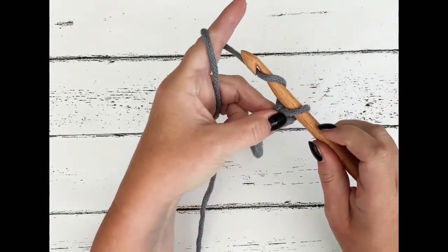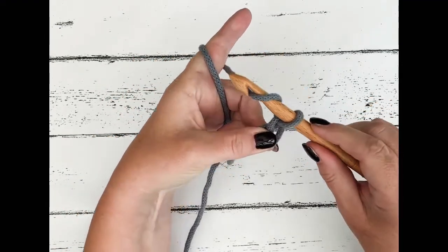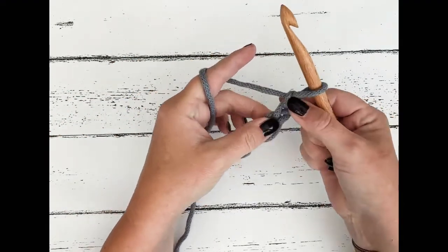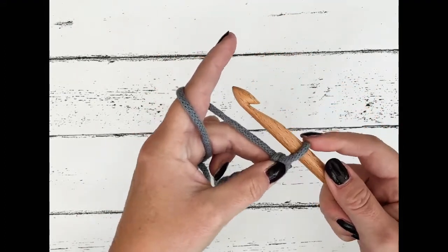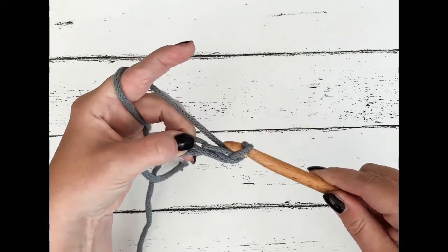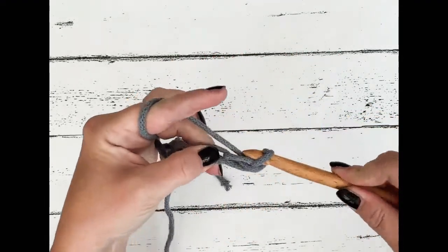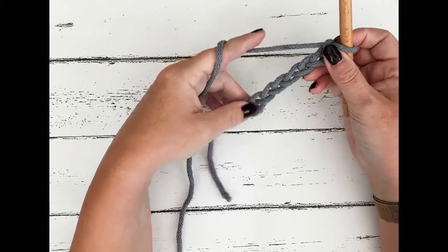Yarn over, pull through. Okay, yarn over, pull through. Yarn over, pull through. Okay, now I've got a few chains. I'm just moving my thumb and finger closer to my hook again, just to give me more control. Yarn over, pull through. Yarn over, pull through. Okay, so that one was a little bit tight. Yarn over, pull through. Yarn over, pull through. Okay, so have a little practice.